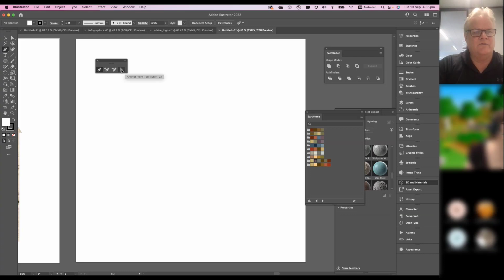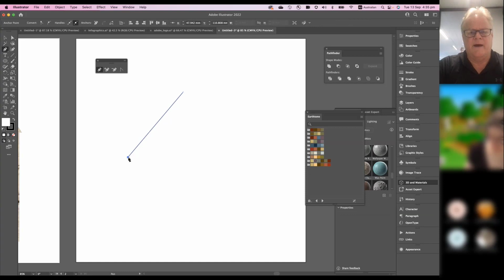So the anchor point tool changes existing anchor points. The concept of the pen tool is that if I click, it creates an anchor point, a place at which I'm starting my drawing. So I can then put the next part of my path absolutely anywhere. Then I can click to create a path, and it will allow me to go over to another point if I so wish.